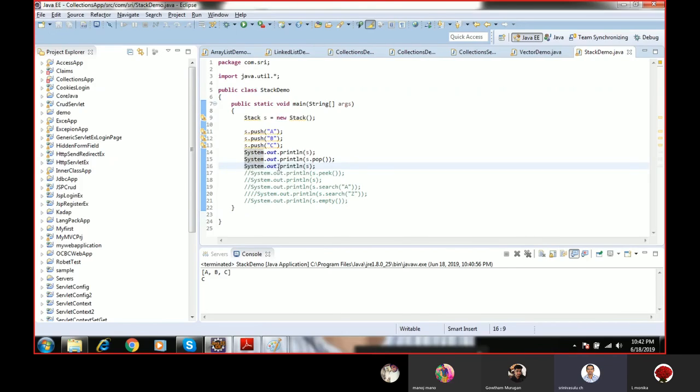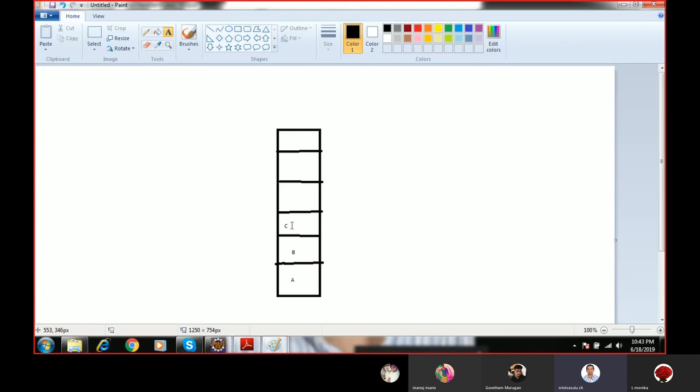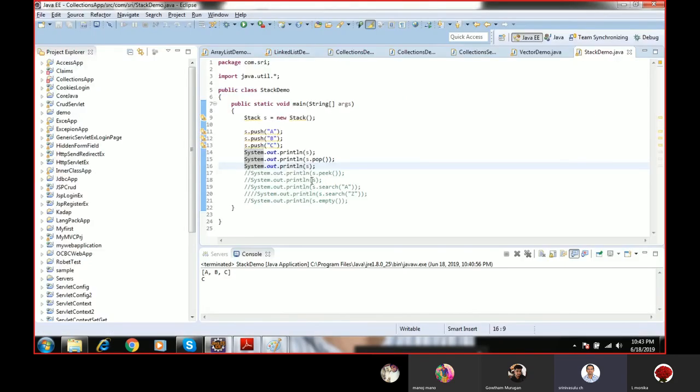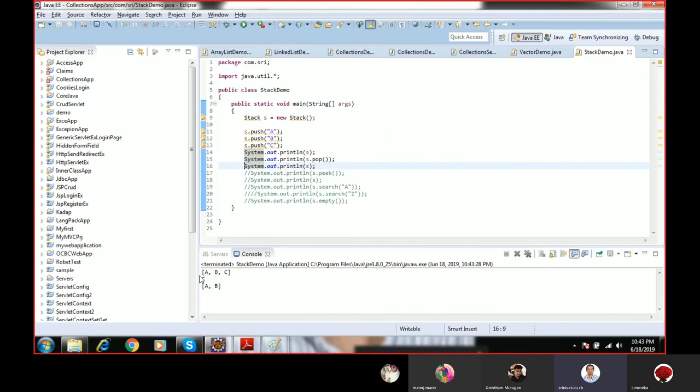What the pop method does is fetch the topmost object and remove it from the stack. Now if you see, it gives only two objects, A and B. This C object is removed because we used the pop method.